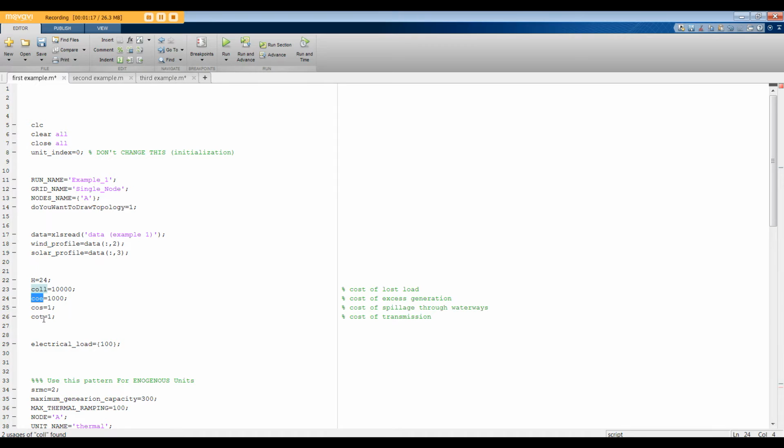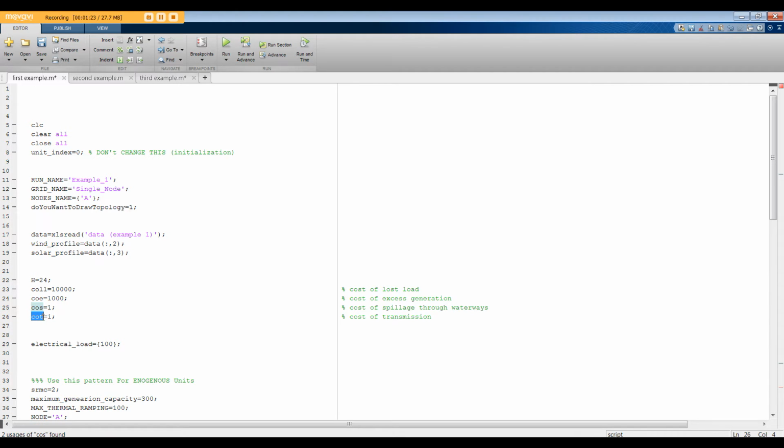COE is the cost of excess generation. COS is the cost of a spillage or releasing water through the waterway, not the generation dam. I will explain this in the next example. COT is the cost of transmitting power over a line. Electrical load here is static over 24 hours.